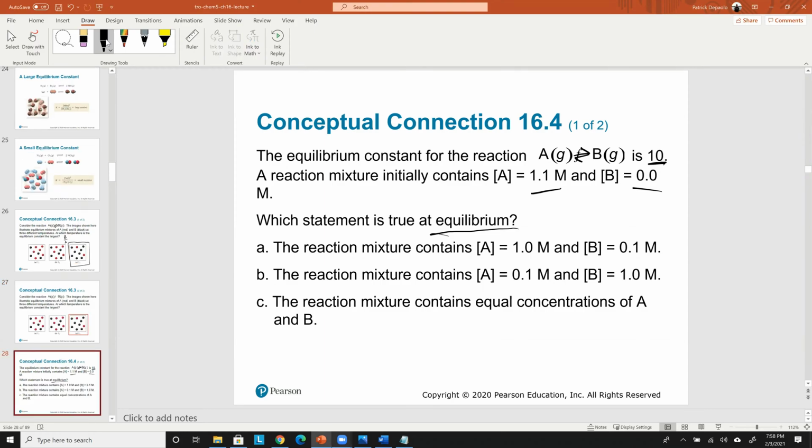All right, so it's B, right? But the reason why is because initially you have all reactants, no products. So then we know our equilibrium constant is 10, meaning heavily towards the products. So when the reaction is done, it better be more towards the products. And in case B, that's the only place you have that. It must be 10 times more. So you have B is 10 times greater than A. So that works. That means B over A would be 10. So B is the correct answer.